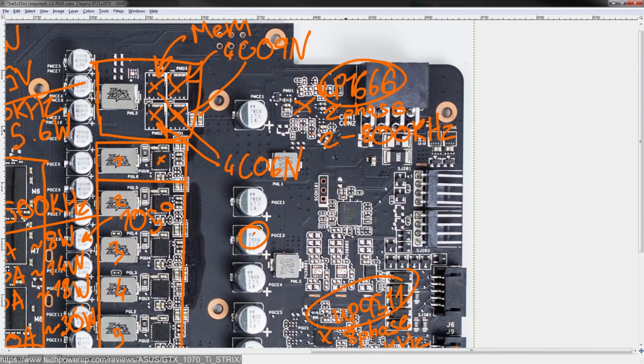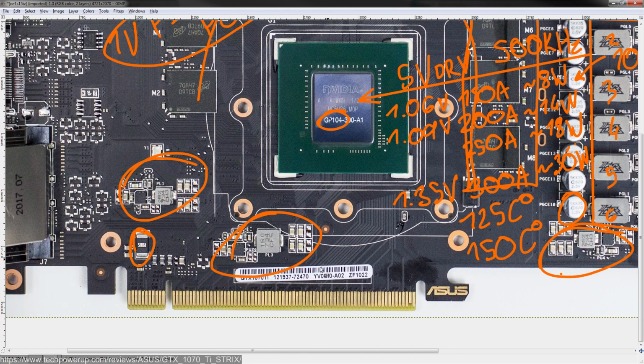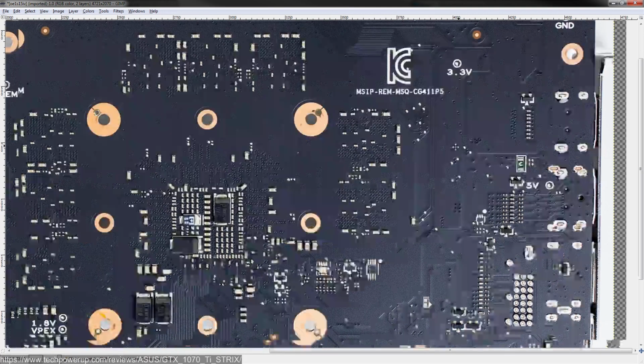So that covers this side of the card, and that took incredibly... Actually, no, it doesn't. Here's your current shunts. And you know what? Since this channel doesn't cater to casuals anyway, these are your current sensing shunts. You short them out. Figure out how to do that yourself. I mentioned it 1,000 times before. Well, I can't be bothered. This is taking too long. Let's go to the back of the card. But those are the shunts you'd want to short out for your extra power mod.